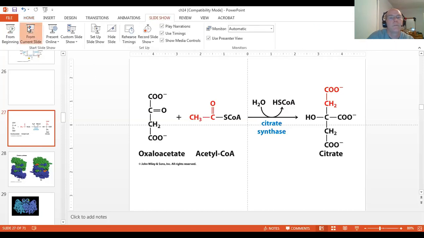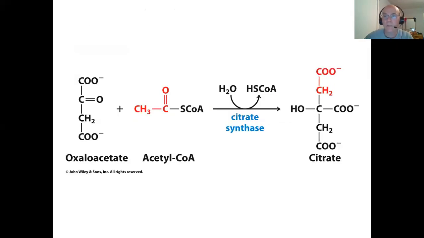Get your slideshow going. Okay, so this is the mechanism I was talking about for the citric acid cycle. It's really the only mechanism we're going to look at in some detail. This is the first reaction. We got pyruvate turned into acetyl-CoA, and acetyl-CoA goes into the citric acid cycle. Again, 4 carbons plus 2 carbons gives us our 6 carbons. And ultimately, we lose 2 carboxylic acids as this comes back around to oxaloacetate.